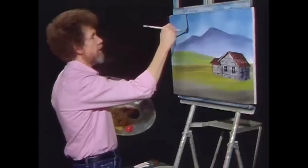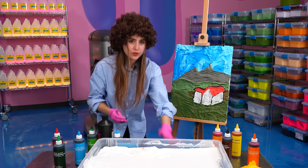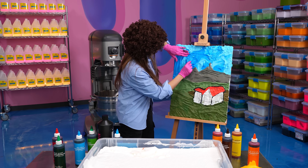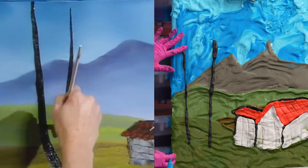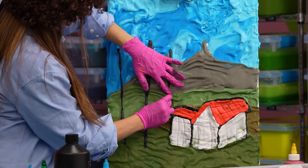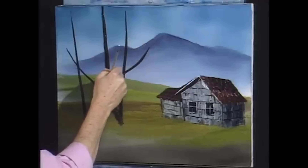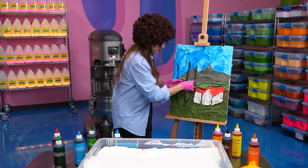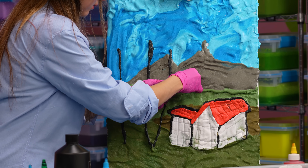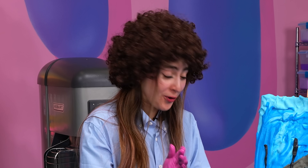It's time to do our trees. Bob Ross loves his trees - give them names and make them your friends. He always makes one giant tree that really stands out. So I'm gonna make that giant tree stand right about here. He adds another tree right here, and these two trees need a friend so I'm gonna add another. Another little arm maybe. And then he adds some branches - this tree is gonna have one branch going like that. This wig is getting kind of itchy but I can't disappoint Bob Ross.